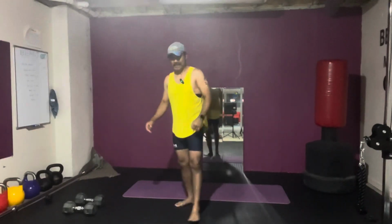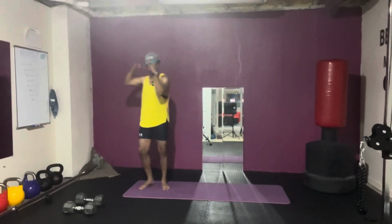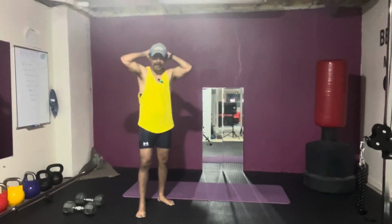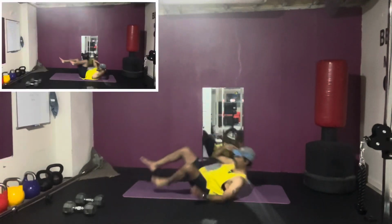Second workout is a core workout. It's called bicycle elbow twist, elbow to knee touch. Make sure you're not holding your neck. Just put your arms next to your ears.